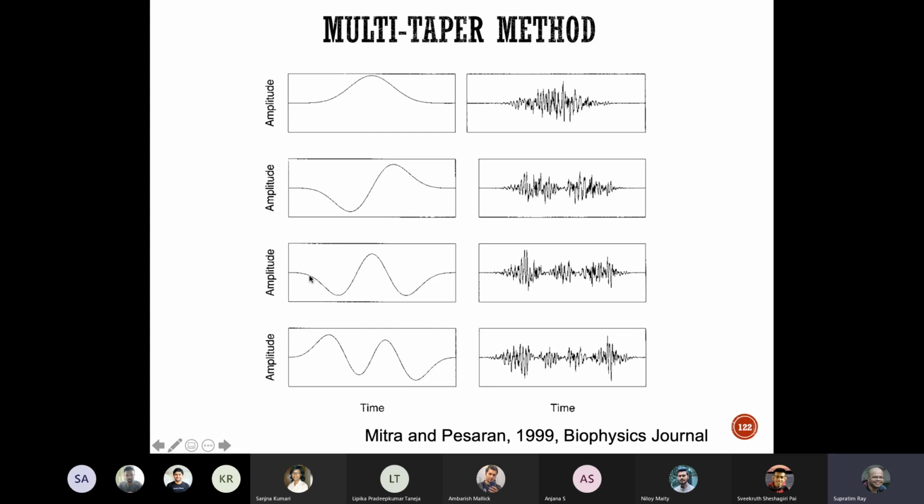Here, this is the second and the third, they are also 0. Second and fourth, third and fourth, they are all orthogonal to each other. I'm multiplying the same signal with each of them. And notice what is happening to the multiplied signal. I'm looking at one portion of the signal here. When I multiply the same signal with a taper like this, it's almost as if I'm now looking at 2 smaller segments of the signal. See that? Here it's 3 smaller segments, 4 smaller segments, and so on.